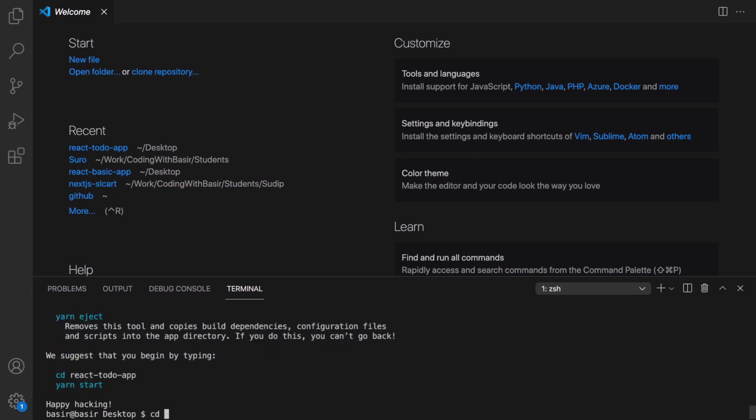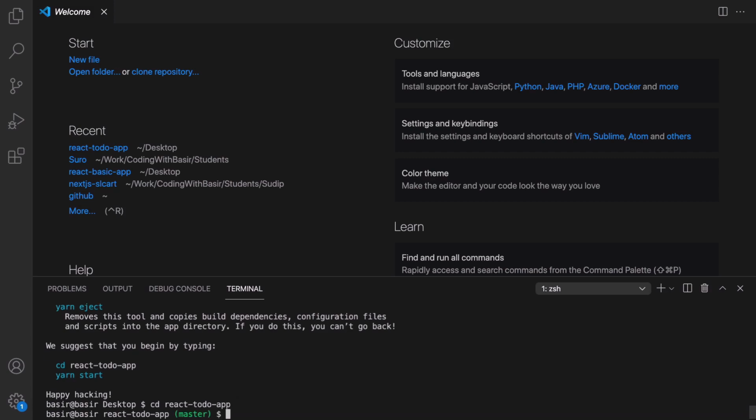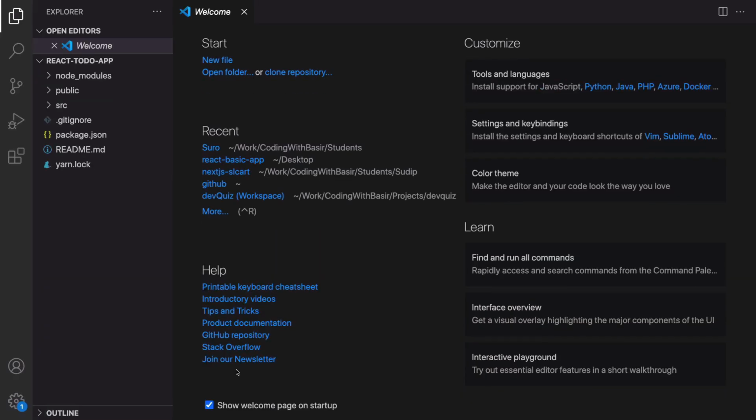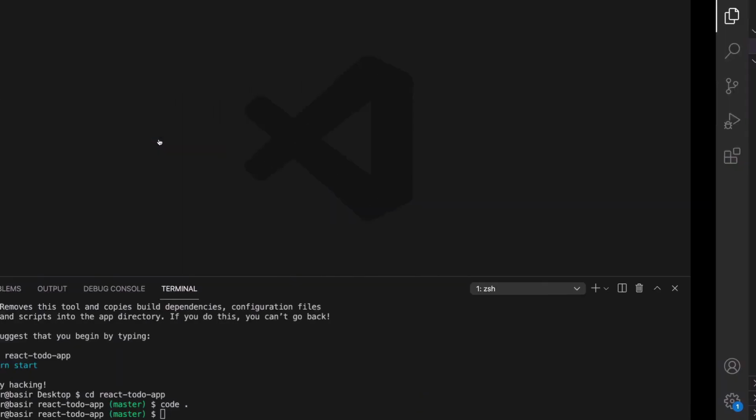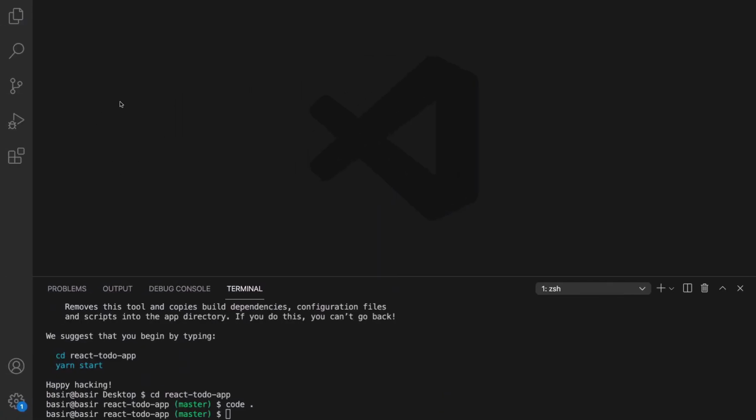After creating the app, go to the app folder, react-todo-app, and type code and put a dot, and the dot points to the react-todo-app folder. By running this command, a new VS Code window will open. So let us start working on this window instead of the previous one. So you can close this.